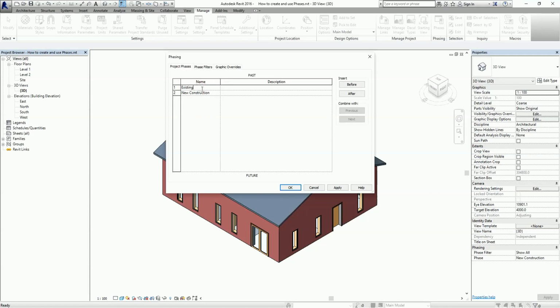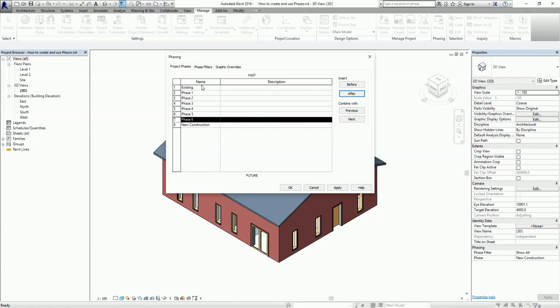So you can change the name of these default phases. As you create phases, this is the old phase, this is the past, and here is the new phase. So every time you add, you see, this is the latest phase and this is the oldest phase. So that's how you add your phase.